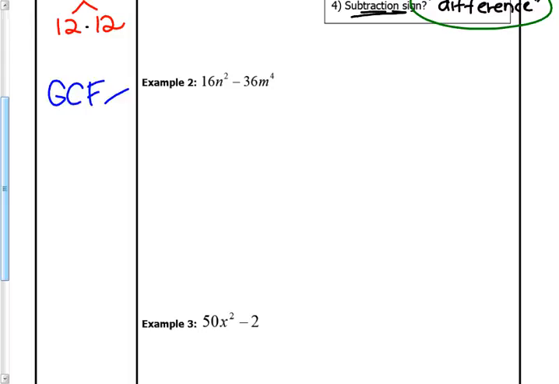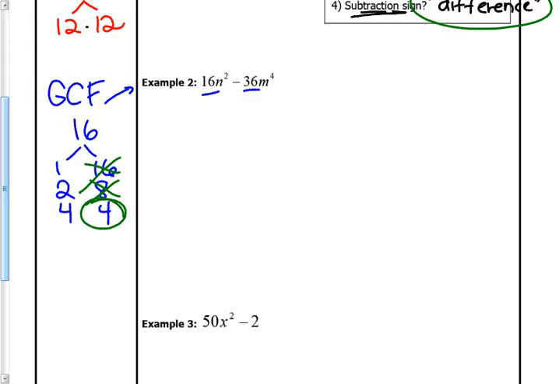And this one is one of those examples where we do have a GCF, because if you look at 16 and 36, they are even numbers, so we can definitely at least take a 2 out, but there might be a higher one. So if I break down 16, 16 is 1 times 16, 2 times 8, 4 times 4. Would any of these numbers also work as a divisor of 36? Can you do 36 divided by 16, get a whole number? No. Can you do 36 divided by 8? Not quite. Can you do 36 divided by 4? Yes, you can. 36 divided by 4 is 9.